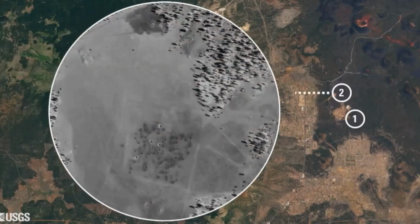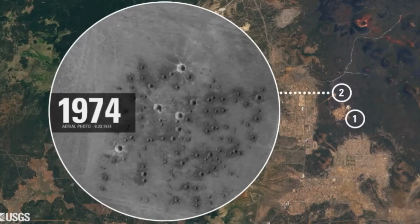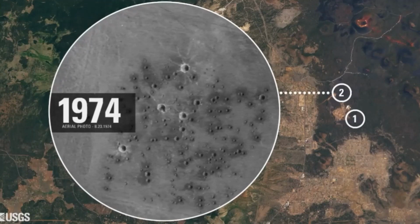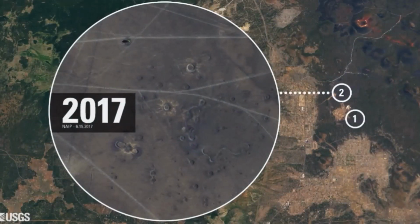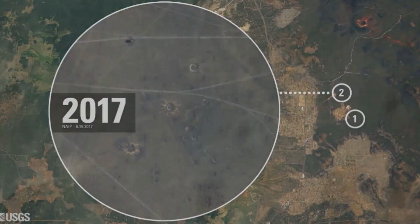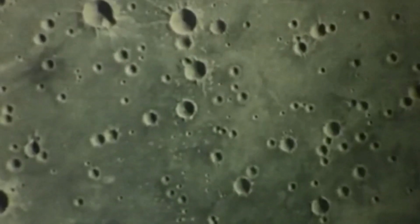There is also, near to that location, a landfill site, which had a huge amount of military equipment just dumped, which would make nice rocks if you could spray them with a bit of shotcrete. And that's what appears to have happened. So a lot of what we see as images taken on the moon were taken in Arizona at Cinder Lake. Some was filmed in Hawaii, some in Iceland. These are all similar physical locations to what we'd expect to find on the moon.